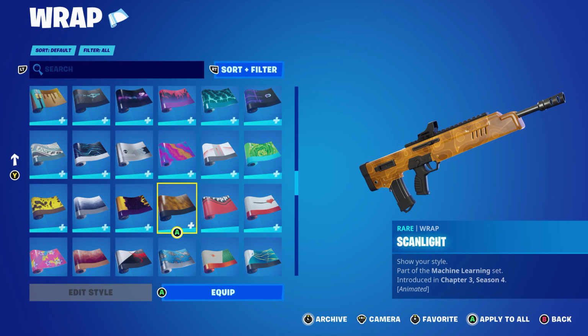The machine learning set is the same set as Glitch and Errant, which is basically like the robotic wrap skins, I guess you could say, the male or the female. And this is in the item shop with them when they come out. I'm not sure if you get it if you purchase a bundle, because I know it is one of the wraps that is part of machine learning. They only get it if you buy the bundle, and obviously it is in the item shop separately. But either way, it works nicely for the gold and the black. Let's move on to the fourth combo.